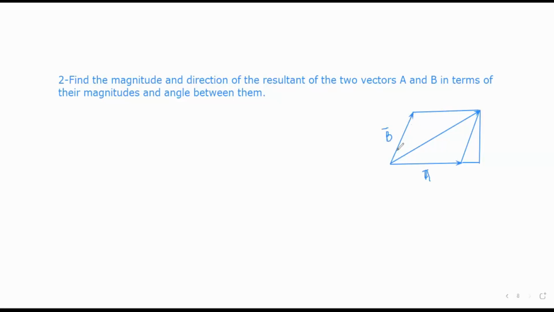A and B, and their magnitudes, are known. That is, this is A, this is B, this is the resultant R that we have to calculate. This is the angle theta. This angle is the angle theta between A and B, which is also known in the question. This angle is alpha, the angle that the resultant vector makes with the A vector. We are taking it that way.